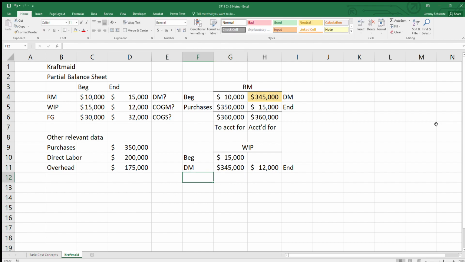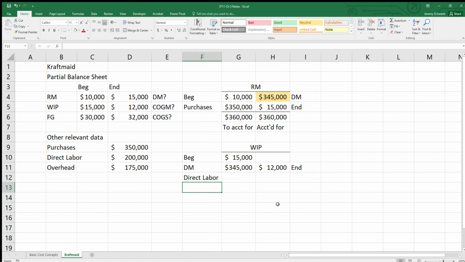And then we have our direct labor. So we'll go into our label here for direct labor. That's okay, we have plenty of space here. So direct labor, we don't have to do any other calculation to that. All we need to do is bring that amount into here. Now, of course, the calculation would have been done before.